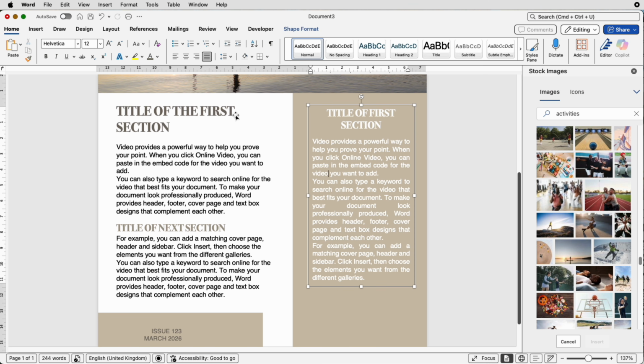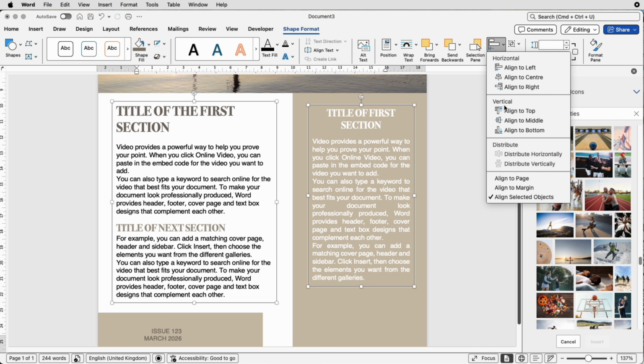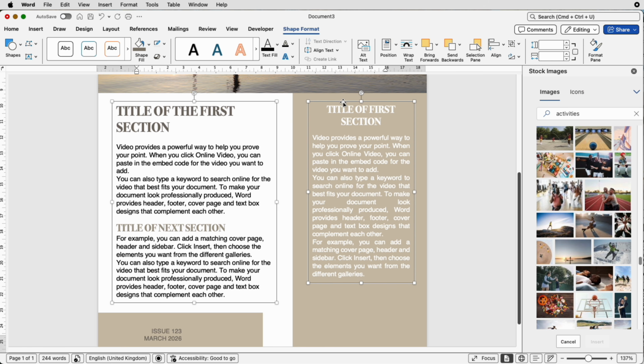What I want to do is to make sure these two titles here are lined up. I can try to select them both holding down the Command or Control key. See, I've selected both. The trouble is that the distance between this top line and the text is different between the top line here and this text. So if I go to Shape Format, go to Align to Top, although the boxes are lined up, the text is probably just slightly out because of that gap.